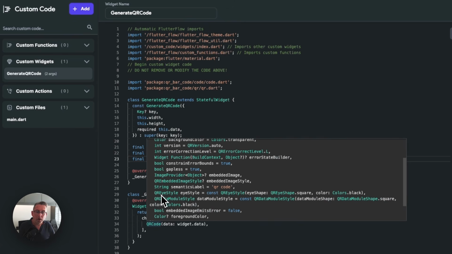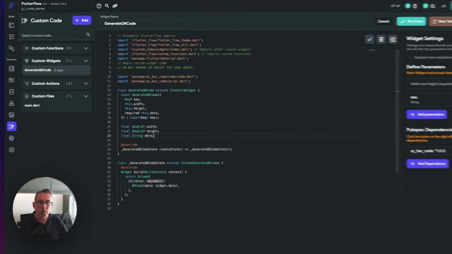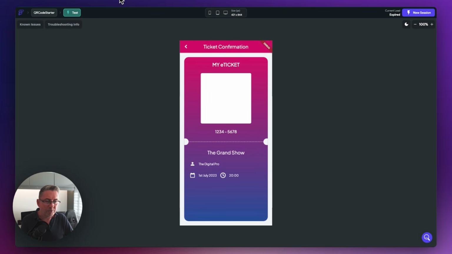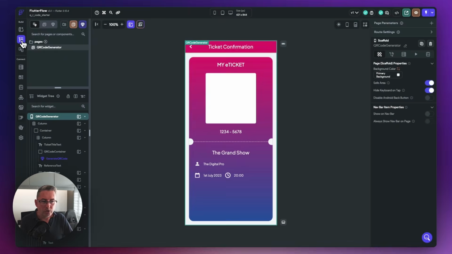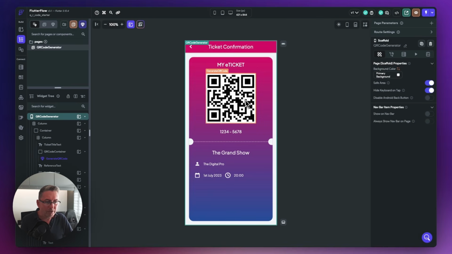Now the QR style, if you look at a QR code, so let's actually have a look here, go back to the UI, and once it pops up you can see these are our eyes, right? So I'm thinking, okay, that looks like we can style these things up, but we can also style this section up as well, which is quite smart. We can apply some different colors to this. So how do we do that inside our application?